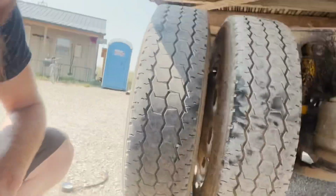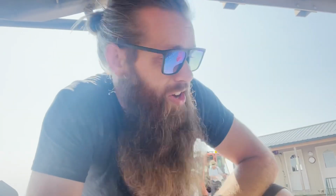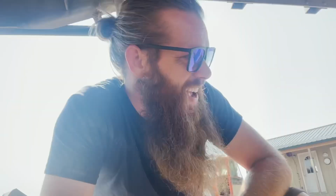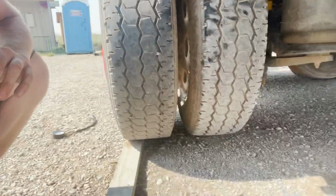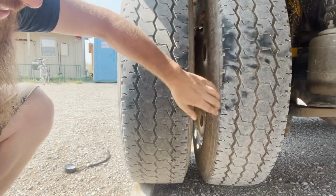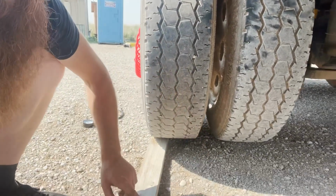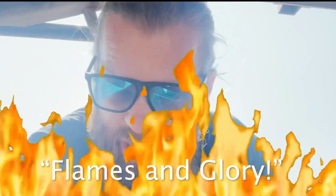So we made it out. Had a little discovery. The old Scabby had a tire that was off the bead. Now, as a lot of you have seen, you can use the old starting fluid and flame, as some of you have done before. Just a little tip. You don't always need starting fluid and fire. A lot of times, this wheel will not reseat itself on the rim because it's being squished down on the ground. Sometimes all it takes is driving up on a little 2x4 and it'll take enough pressure off the bottom of that tire that you can just put the air hose to it, wiggle it a little bit, and it'll catch the bead again and the tire will inflate without having to use flames and glory.